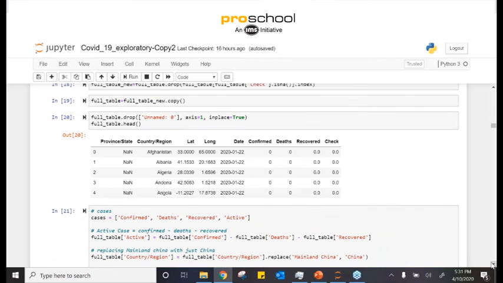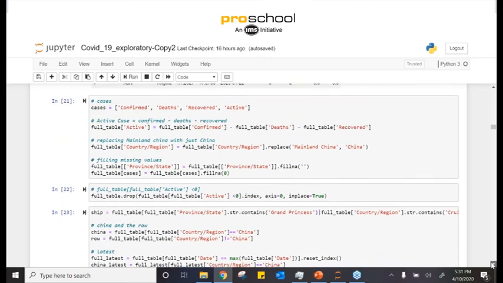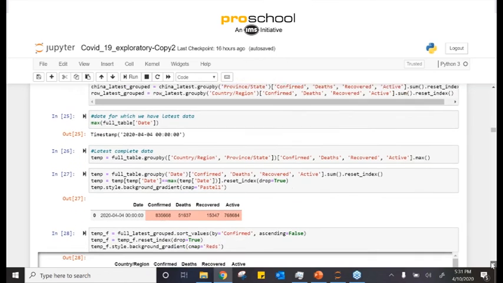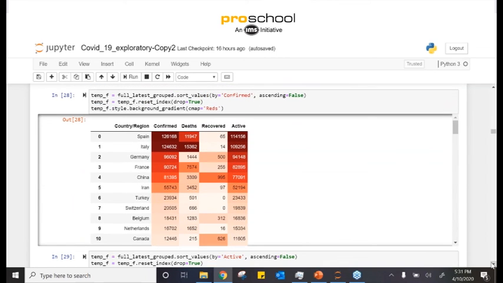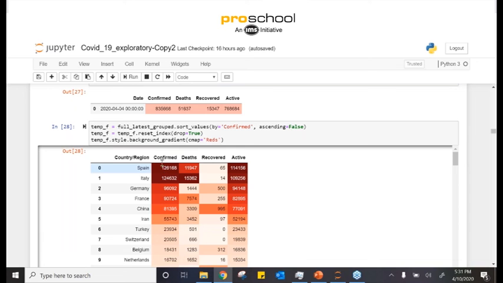The data is not giving a clear-cut picture, like for the US. It's not coming through, so they might have lost some data, and that's why the US data has been a little morphed or something. When I took the latest data also, I faced this same kind of problem. That's why I stopped at that point, and I thought we have to cleanse the data much more. I've shown you a glimpse of how the data is a little bit polluted, which we need to cleanse, and after that we can use it.